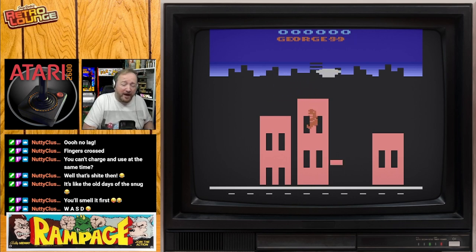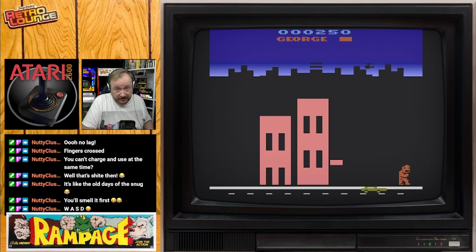Right, so here we are. This is Rampage on the 2600. And it's going to be a bloody nightmare. Okay, so. Can't remember what down is. There it is. Nope, that's not down. There we go, that's down. So you're a big gorilla in this case. That's a gorilla in case you're wondering.